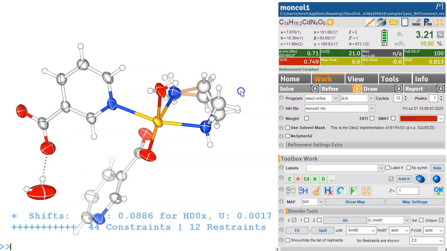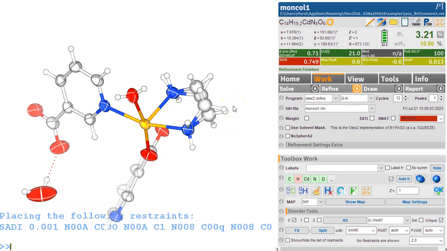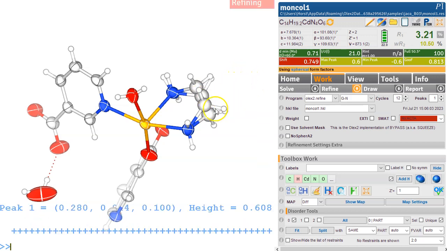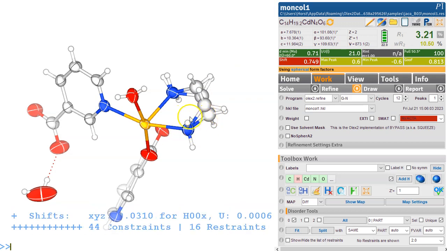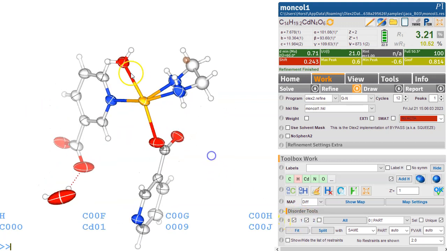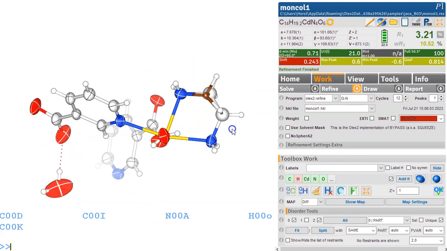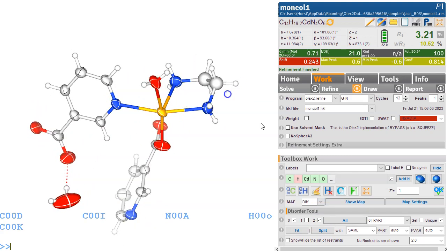So what we can do, just to make sure, we can select SADI, make it quite strong because they really have to be the same here, and hopefully this will sort this out in such a way that those distances are now better. Now we can't do the HAdd if there's already one there, so we delete that, and HAdd now adds the two hydrogens that we expect. So we can look at part 0 and part 1, and these are correct, and we can look at part 0 and part 2. So that's the other part, and that looks pretty good.